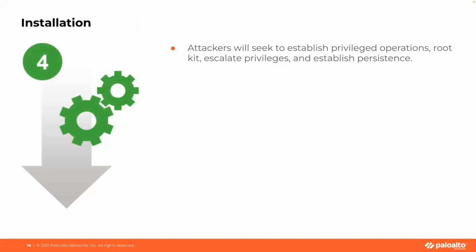If that succeeds, and the attacker is able to have their code running on the endpoint, the next thing they will try to do is establish privileged operations, so root in Unix-based systems or administrator in Windows-based systems. They will try to escalate their privileges, establish their persistence and hide their presence. The reason persistence is typically important for an attacker is that they've gone through all this trouble. They've done their homework, done their research, created the payload, sent the payload over, and were able to trick the user or software into executing their code. So their code is now running. But what happens if the system reboots?